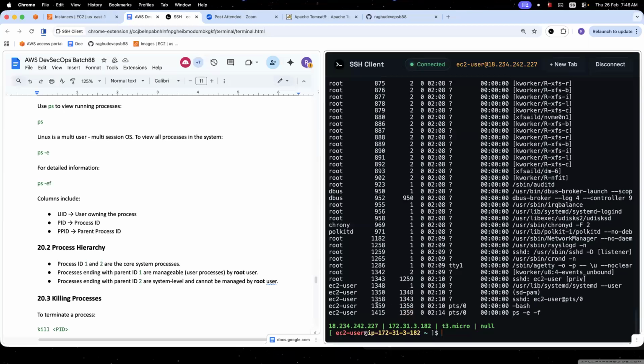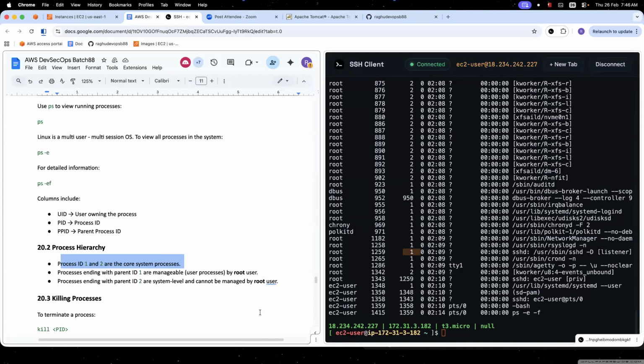You can go to 1359, which has another parent, 1358. If I go in, it is 1343, then 1259, and 1259 ended up with 1. That means process IDs 1 and 2 are the core system processes. Every process ends up with a parent of either 1 or 2.